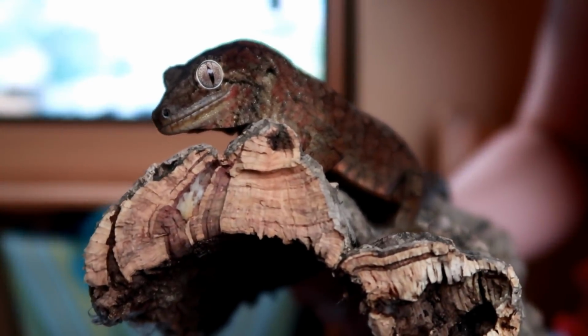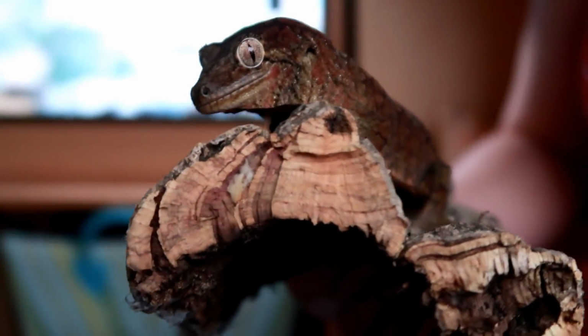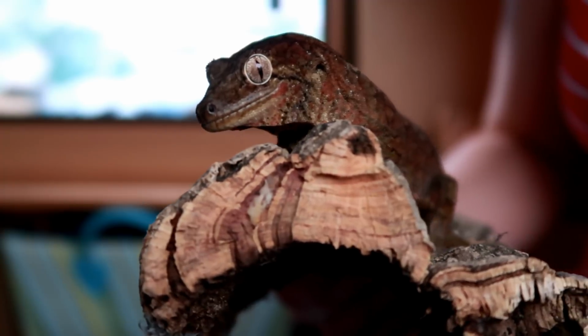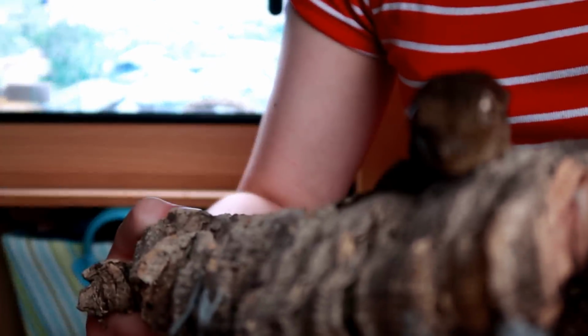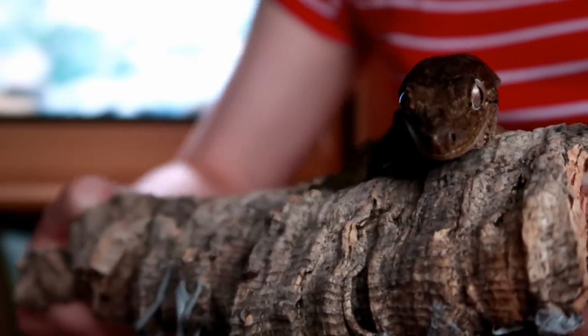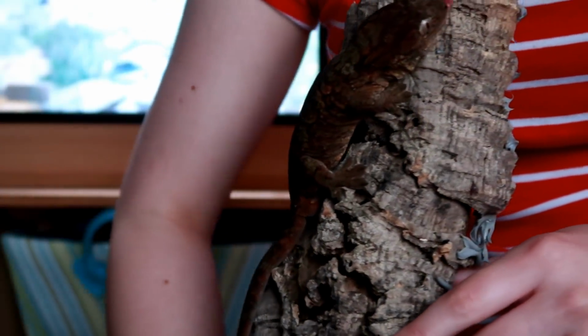Now, hopefully you don't tune out straight away, as I want to talk a bit about how I got him and how much he was and where I got him from. So, looking for a Chahoua breeder was a little tricky. I didn't want to buy from a shop because there aren't many by me anyway, let alone ones that have Chahoua. Most places will have a crested gecko, gargoyle, leachie, no problem. But Chahoua is one that a lot of people either haven't heard of, or they're just not as popular for some reason.